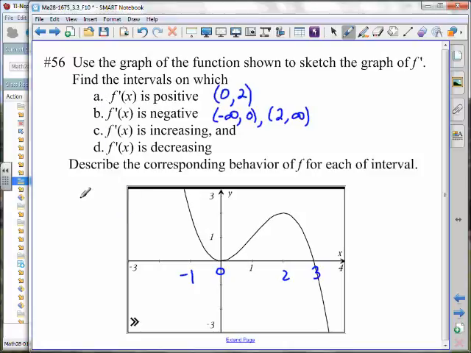Did you think that A and C were saying the same things? They're similar, yes, but they're not saying the same thing. When you looked at the first derivative as positive, you were considering what happens on this. This is f of x. What's happening on f of x? When I say the first derivative is increasing, I'm now having to consider what's happening on the first derivative. So where is the first derivative increasing?